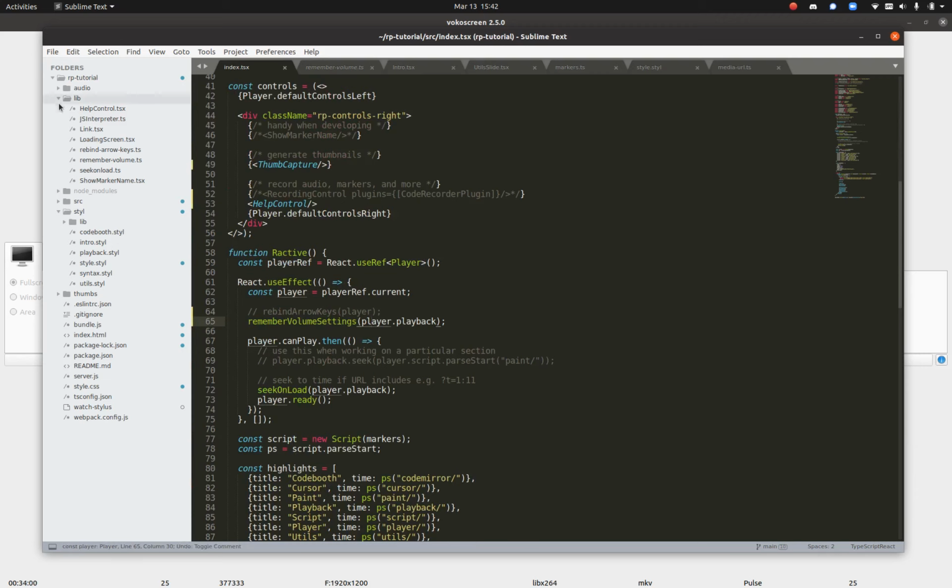Again, all this stuff is not in the lib directory, is not in the standard library or the base library. It's just stuff in this tutorial that I've found useful.